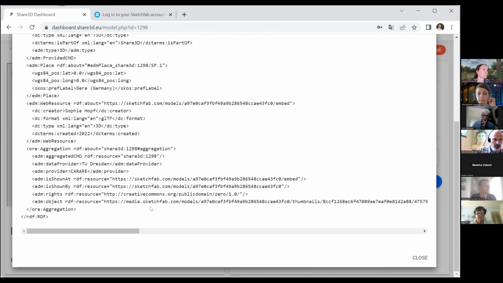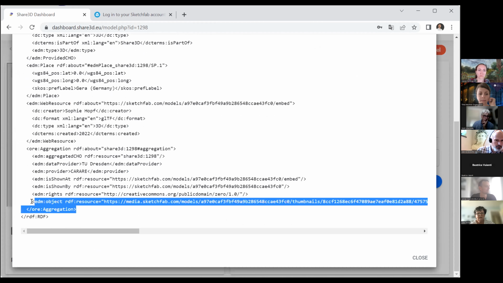It's quite a long string, a bit unwieldy, but the information is there, and that goes through to Europeana, and that's what they then use to embed the model in the viewer on Europeana's page. Does that help?